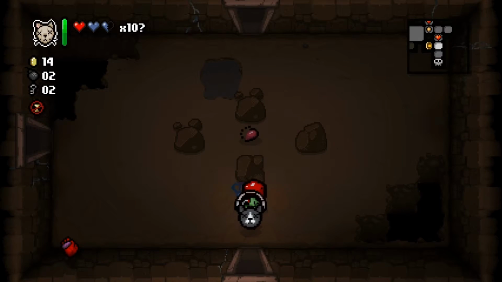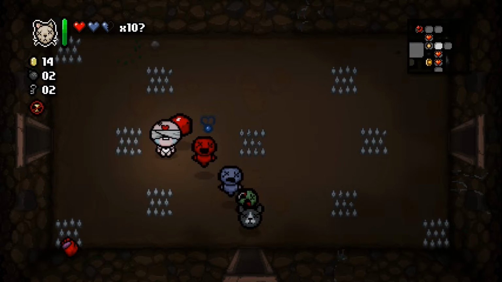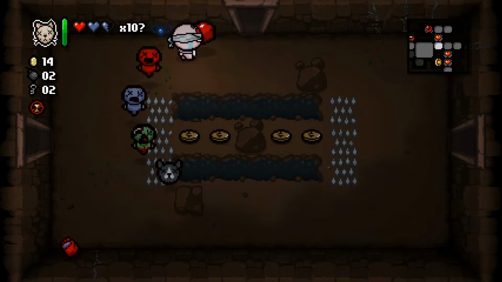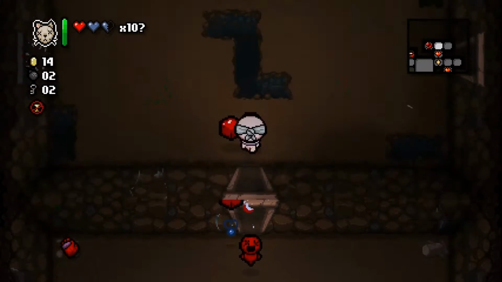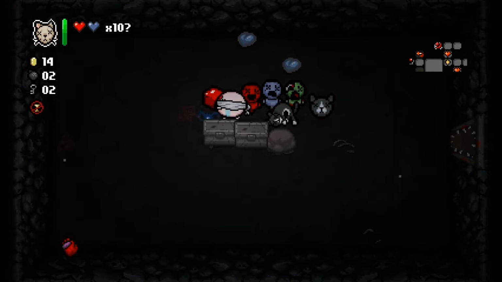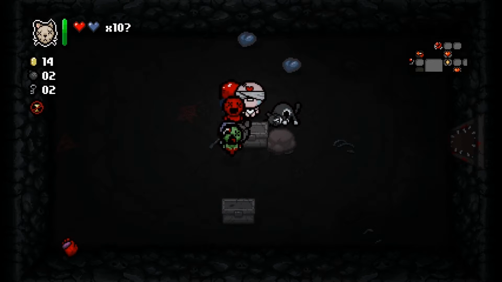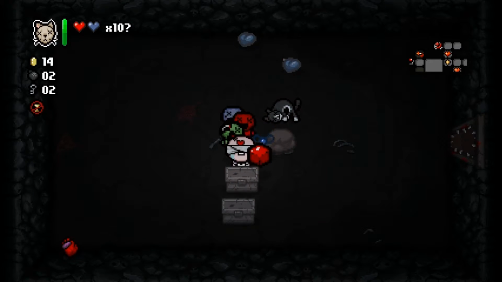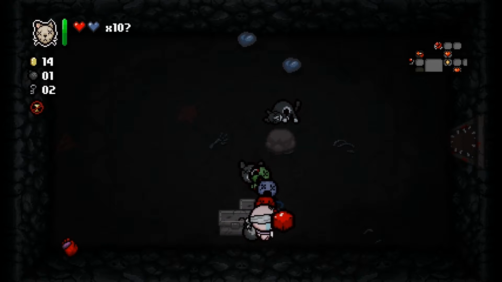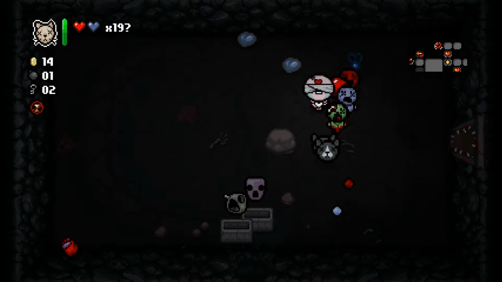And I'm curious what this is gonna do, because I'm not sure if this actually counts towards getting Guppy if you just get 2 dead cats. Because this should still be here, yeah. That's still there. I'm gonna push this to over here, and we're gonna push this to over there. And I'm gonna put a bomb over there. Pick that up. And yeah, we're not Guppy.